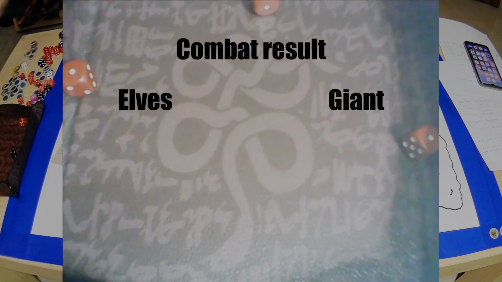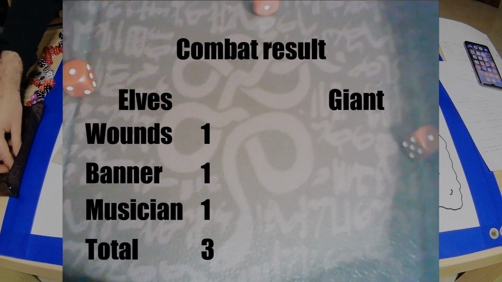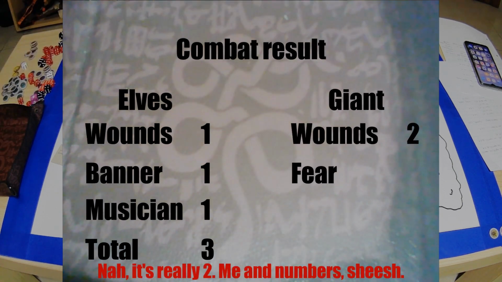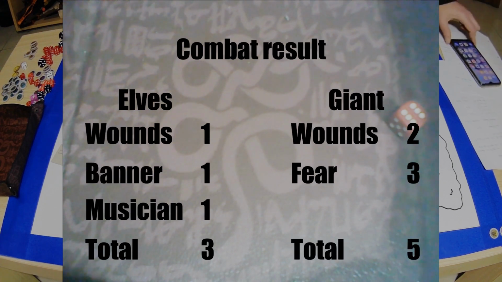At the end of the exchange, the Phoenix warriors scored 1 wound. They also have a standard and musician, which give them 1 point each, for a total of 3. The giant just caused the 1 wound, but he has the fear attribute, which gives him a die 3 bonus to his combat result. The roll comes up as a 6, which means he gets the full 3 points for a total of 4, and he wins the fight.